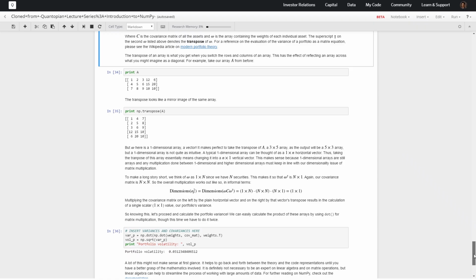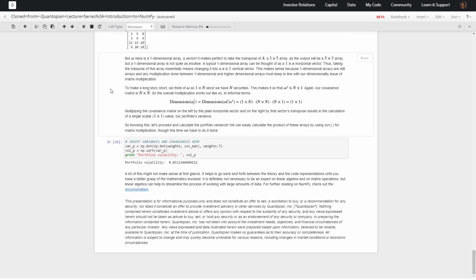To make a long story short, we think of weight as 1 times n since we have n securities. That makes it so that weight transpose is n times 1. Again, our covariance matrix is n times n, so the overall multiplication works out like so.